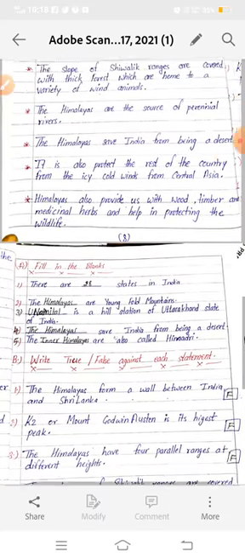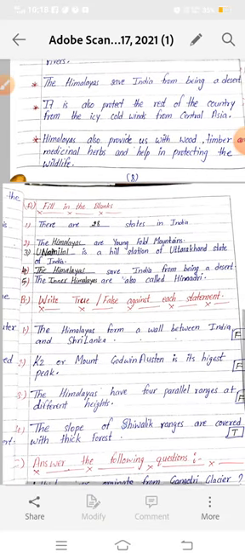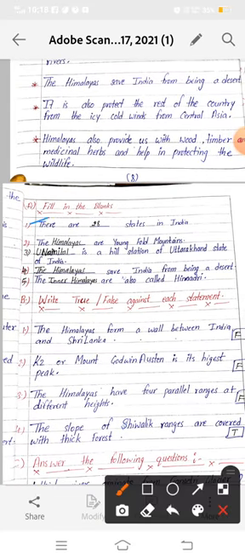Now we will do exercise number 1, fill in the blanks. There are 28 states in India. I told you India is divided into political divisions. It has 28 states and 8 union territories. Now the second is, the dash are young fold mountains. Himalayas are the young fold mountains because millions of years ago there was a sea known as the Tethys. Okay, there was the Tethys sea, but now there are Himalayas.